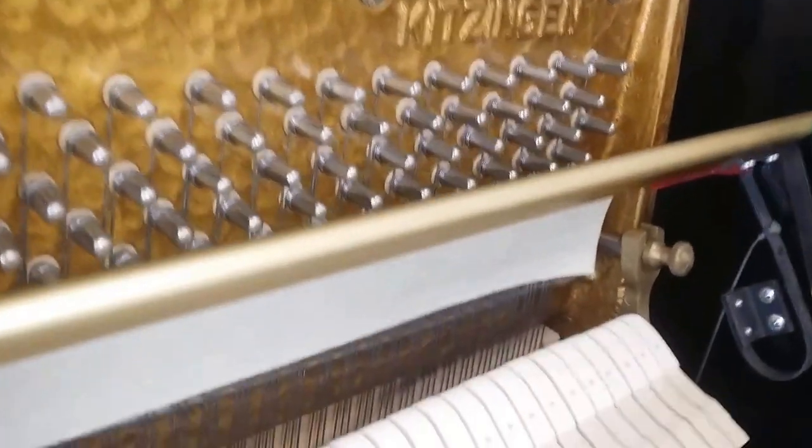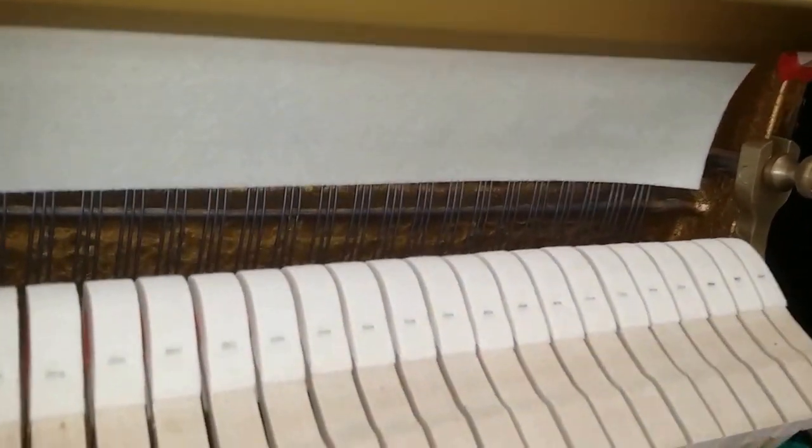One thing I couldn't find here is the serial number — thought it wasn't anywhere around, and then managed to find it tucked away down there. You can't even see it on the video, I'm sorry; it's actually down here on the soundboard, which you have to see live in order to find it.